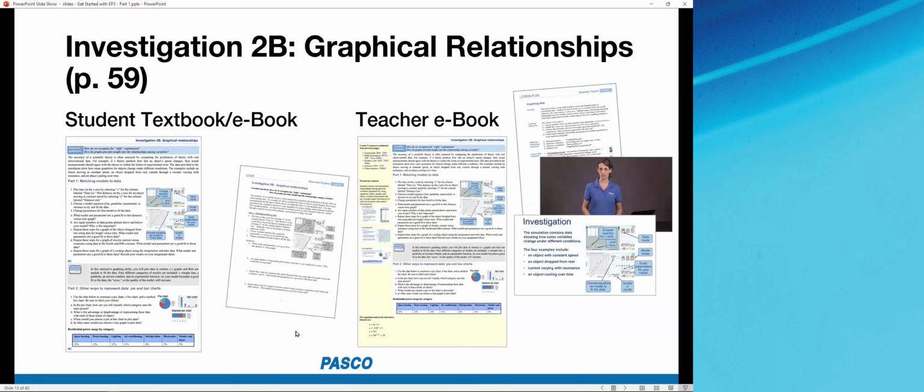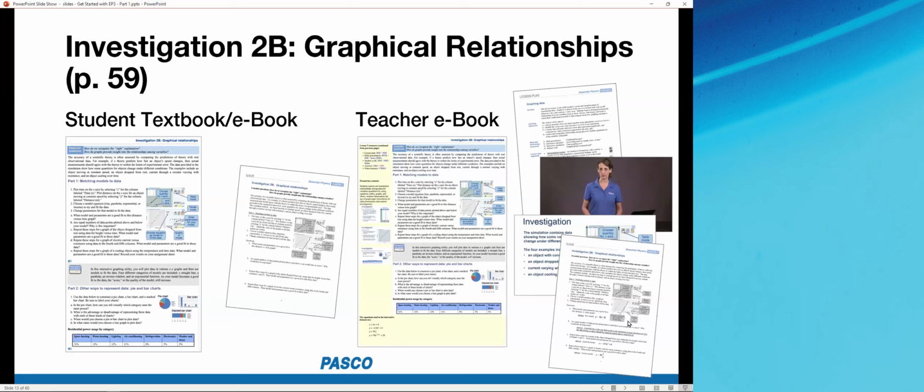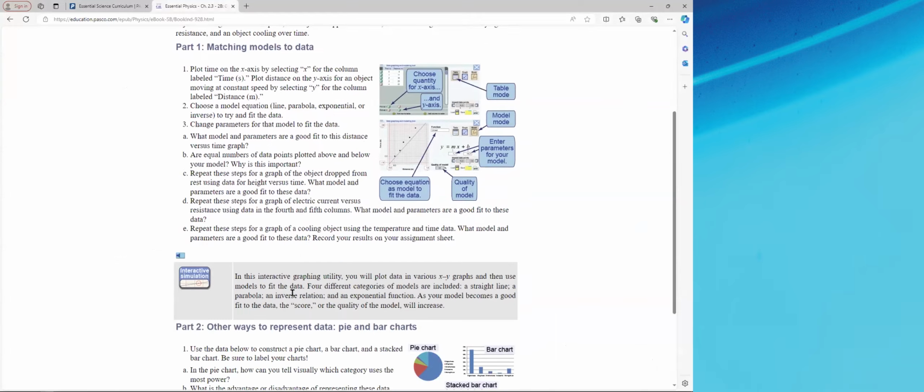There's also crucially a student handout that is an editable format or a printable format that guides students through these questions and provides them a place to answer the questions that are otherwise just presented in the student book. And finally, there's a teacher key that corresponds to the responses expected for the student handout.